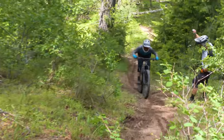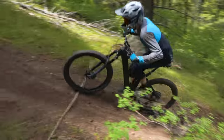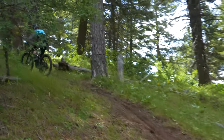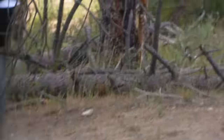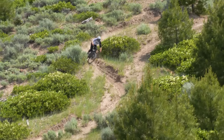When you have the traction for it, the motor helps claw its way up climbs in a way that the competitors can't. On the steepest bits of trail, you can actually be fighting the edge of traction because of just how much the motor puts out. At times it walks a fine line between being too much and just perfect, but we'd definitely rather have it on tap than be left needing more.